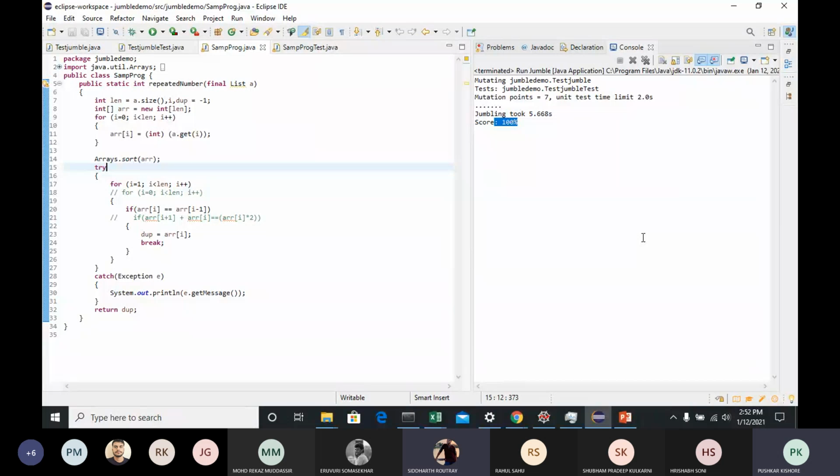So it's telling to find the smallest duplicate number in the list. Smallest duplicate number. Okay. Why is it the smallest? Which part of the code actually shows that it is the smallest? Because we are sorting the list, so we will get the elements in order, and as soon as we get the duplicate element, it will break from the loop. So it is the smallest element.